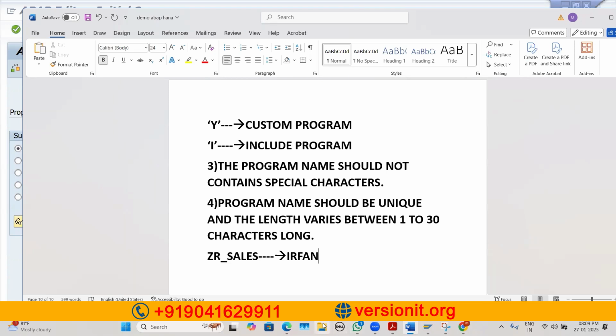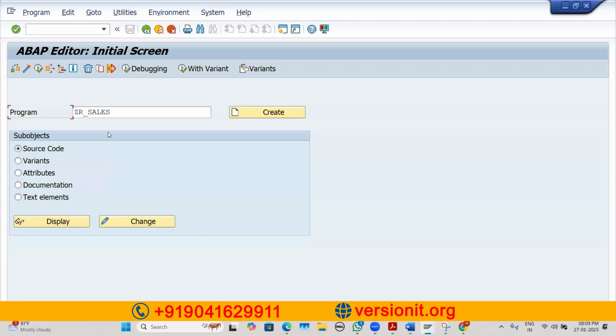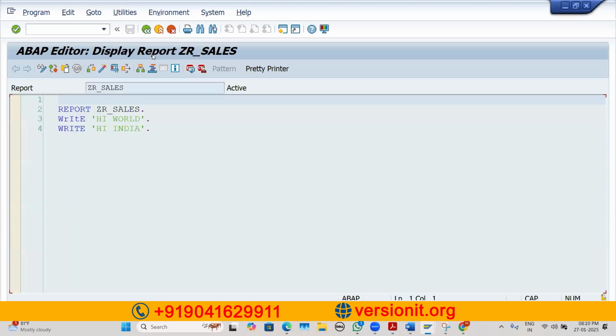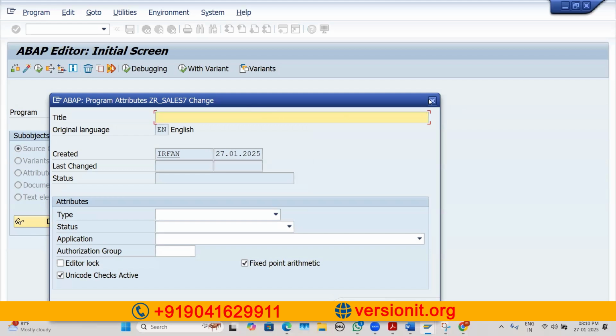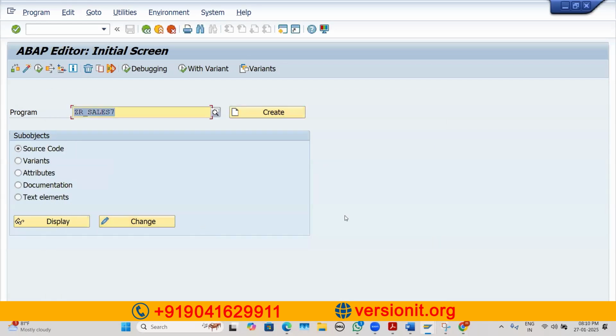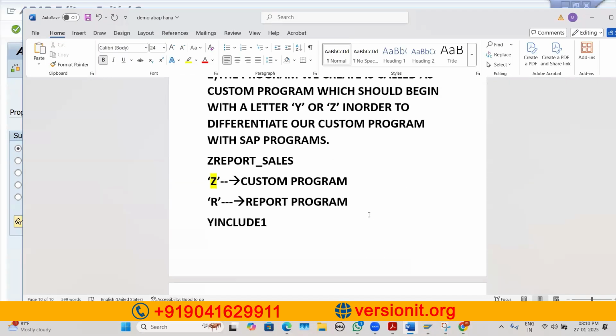Even when we create a folder on the desktop, it says file already exists, and asks whether we want to replace it. Here also same thing. So name should be unique. And if it is there, you can change it, sir. If you want to view, you can view it in display, but you cannot create it. If you want to create, please give a different name and click on create. Is it clear, sir?